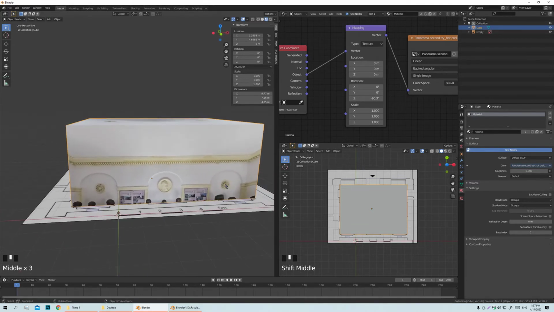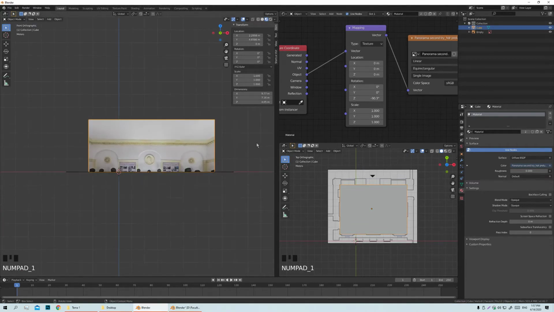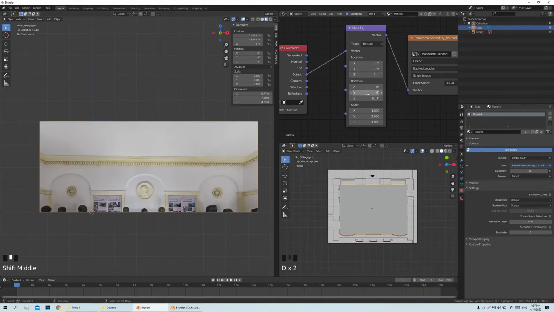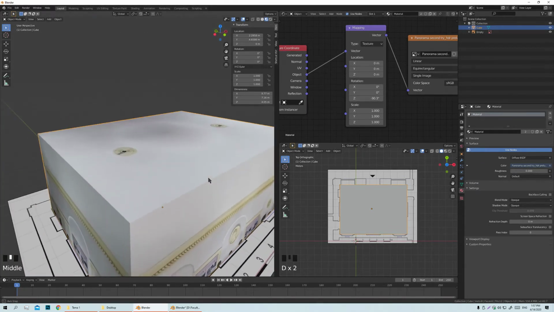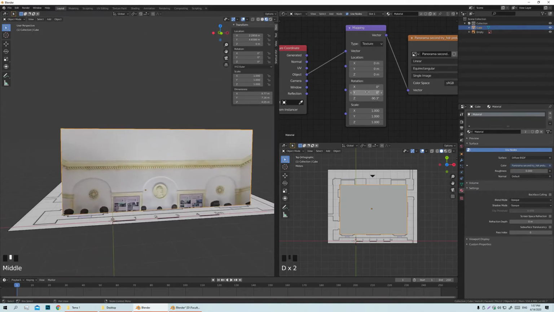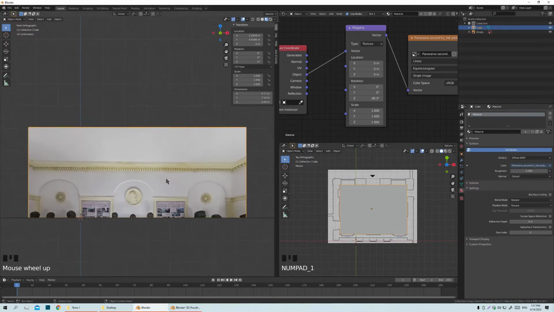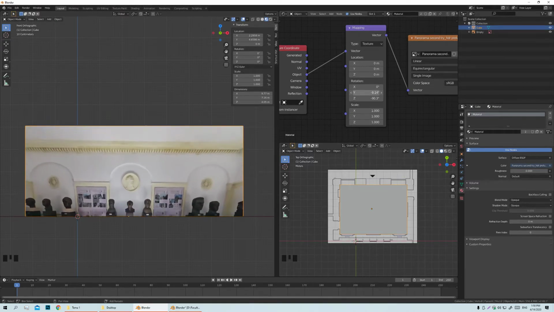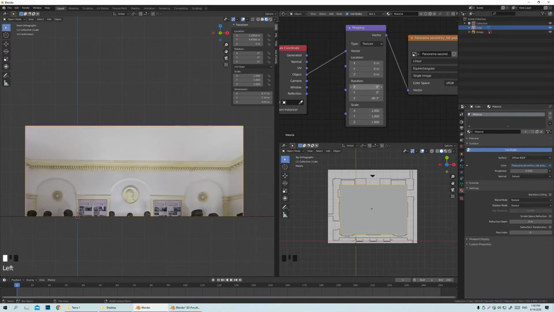All right. Now if we press numpad 1 on our keyboard, we can see that this line is not parallel with this line. So we're going to fix just that. We're going to manipulate the rotation on the Y-axis and on the X-axis. Okay, so numpad 1, and we're going to rotate the Y-axis. We can click, hold down, and press Shift, and we can see that we can rotate it smoothly. And the same goes for the X-axis.